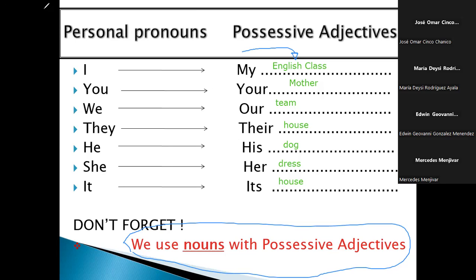One more minute for those who haven't sent. Okay. My bathroom is big. You're missing an H. Your house is clean. Awesome. Yeah, you have the idea. The jacket is hers. That one, Claudia, hers is a possessive pronoun. Two of you sent possessive pronouns, which is okay. The other one, the house is his, is also a possessive pronoun.